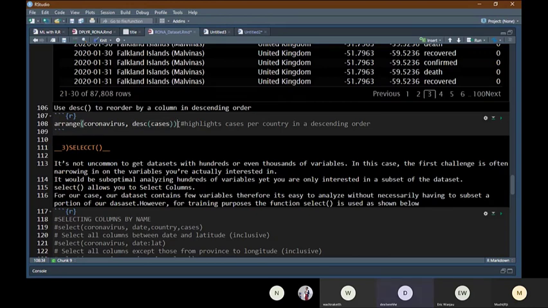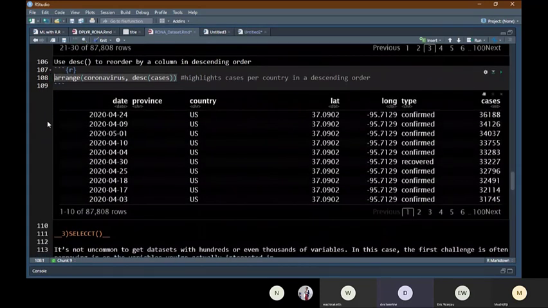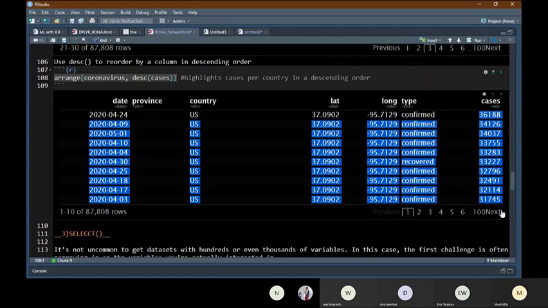So for example, this one arranges the data set based on the number of cases, from the highest cases to the least number of cases. And as you can see from the output, the cases are arranged from the maximum to the least.